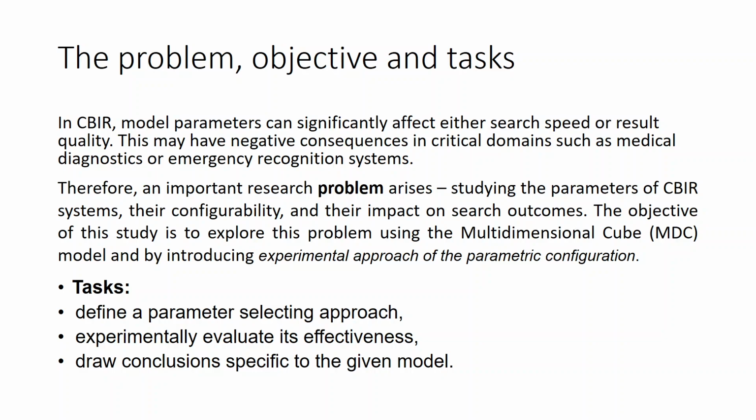Therefore, an important research problem arises, that is studying the parameters of content-based image retrieval systems, their configurability, and their impact on search outcomes. The objective of this study is to explore this problem using the multidimensional cube (MDC) model and by introducing an experimental approach of the parametric configuration. The tasks are to define a parameter selecting approach, experimentally evaluate its effectiveness and draw conclusions specific to the given model.